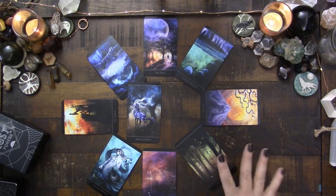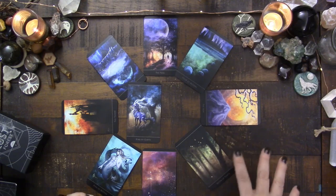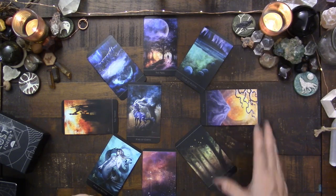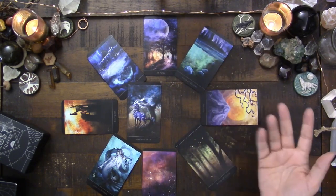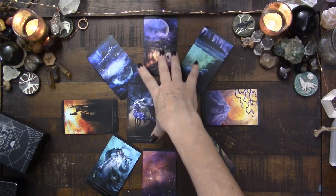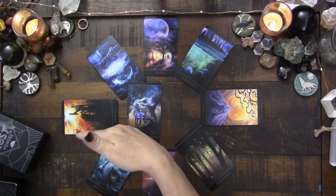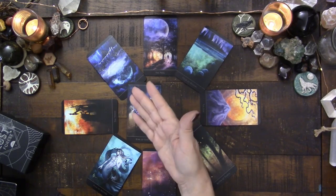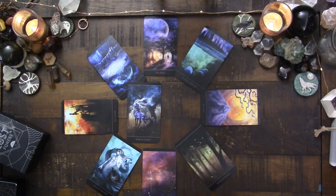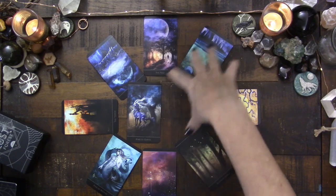Then I pull from the bottom of the deck for a card of the year. I use the points of my soul scroll to either pull a rune of the year or pull a geomancy symbol by odd and even numbers of the solstices and equinoxes, which gives a geomancy sigil of the year. People generally get these readings around this time of year — leading up to Samhain, starting with Samhain, or starting at December 21st. Some people start at November 7th or on Samhain or November 1st.